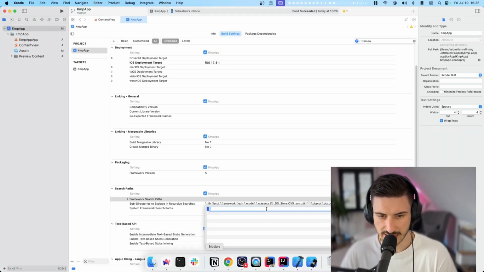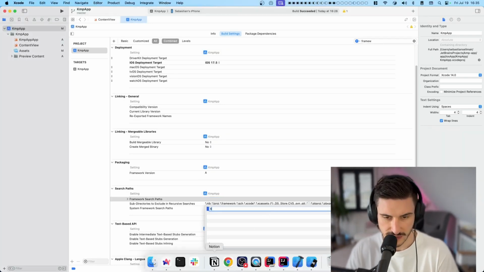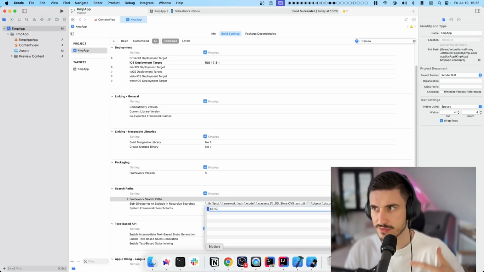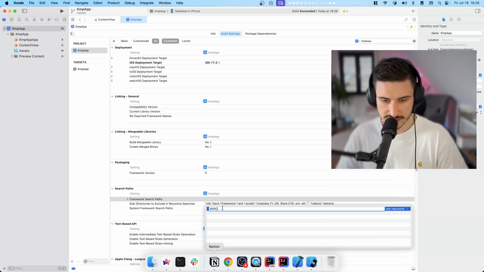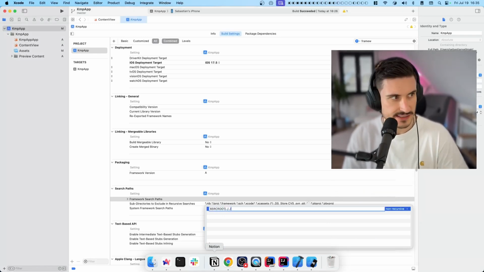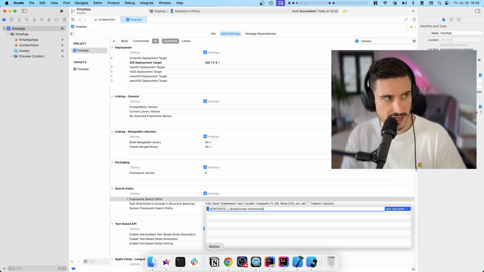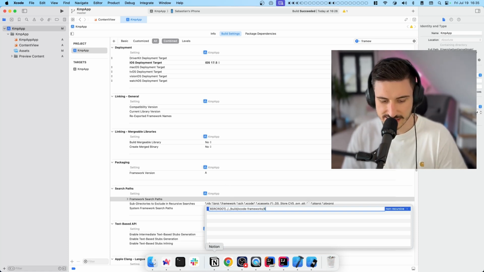We will again use the SRCROOT variable to reference the location of the current project. So SRCROOT, from there we want to go up twice. Then we want to go into the build/xcode-frameworks. Then we want to use two more variables in this case. We want to see that this is located under the current configuration.